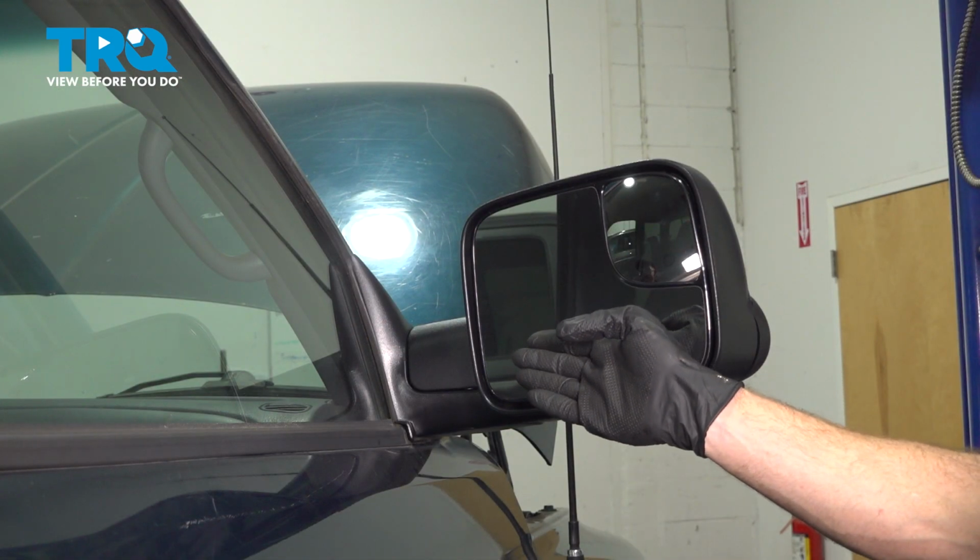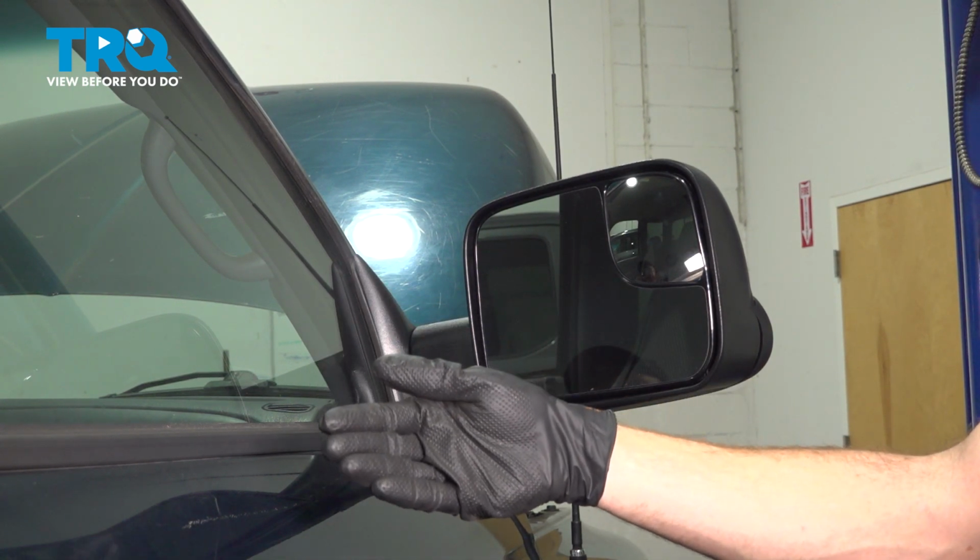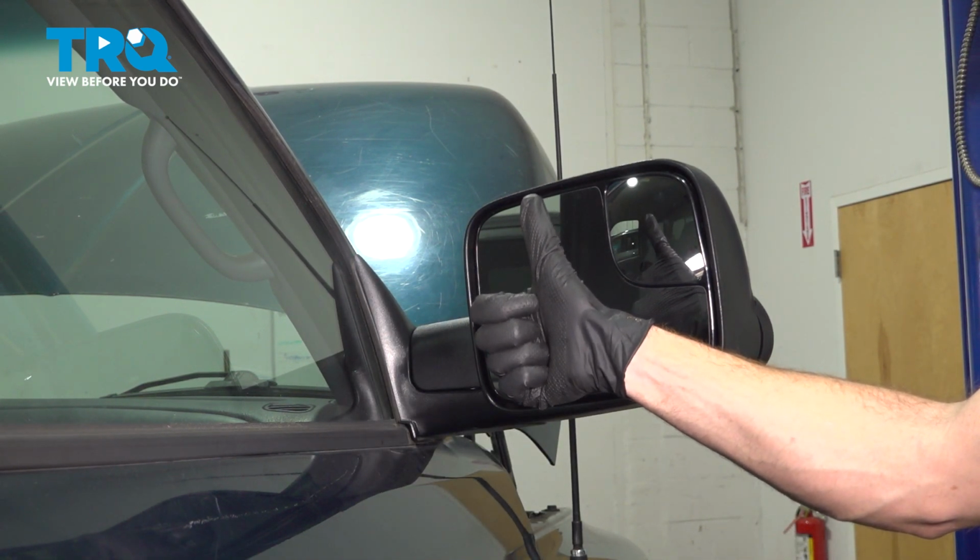Okay friend, we finished our installation. At this point, you just want to set it to your preferences as far as looking behind the vehicle, and then take your vehicle for a road test to test its functionality.